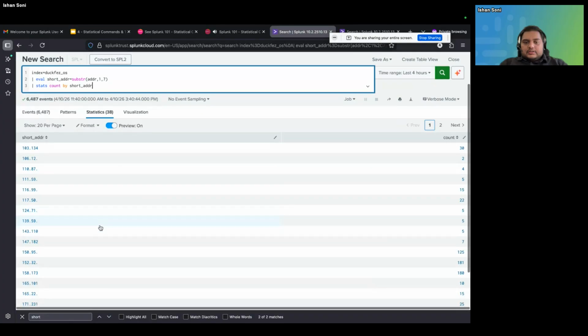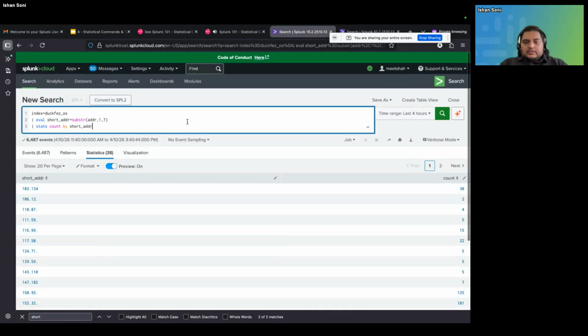You can see the count as well, and so basically these are data manipulation functions. If you want to manipulate your data based upon your requirement, you can use these kinds of functions within the eval, create new fields, store them into the field, and use that field in the search, put in a condition, or create your own subsearches with the other aggregated search commands. So you can create multifunctional queries with these kinds of use cases.